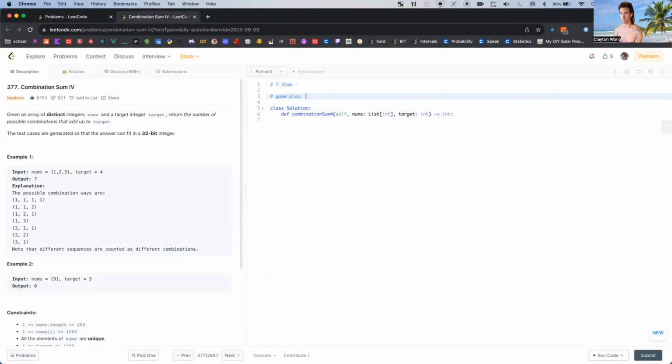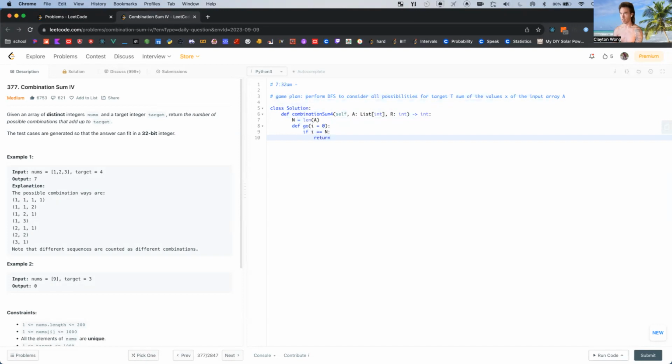Game plan here is to perform DFS, consider possibilities, the target T, sum of values X of the input array. X here would be some arbitrary I value, A sub I. Right, okay, so there's a game plan. Let's start jamming. I will be tracking our index. N is the cardinality of array A. If I is equal to N, that's our base case.